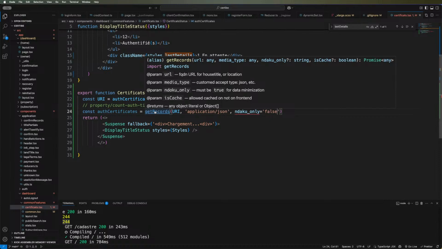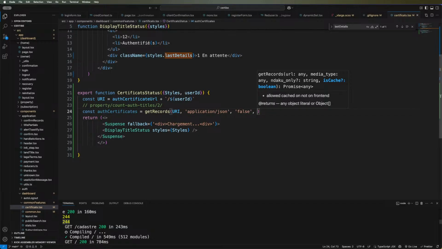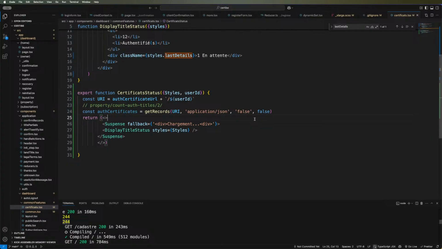So, is cache... cannot find name Ndaku only. Yes, of course you can find it. Oh, just pass false. Okay, false. Is cache false? Do not cache it.